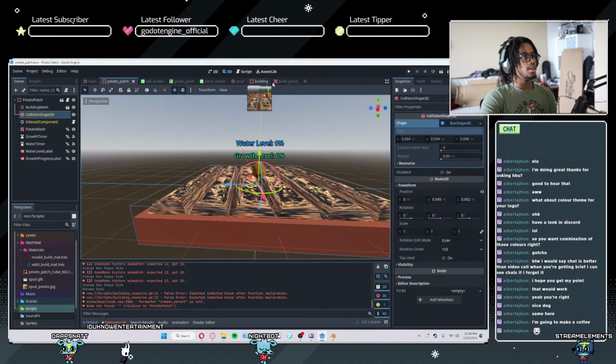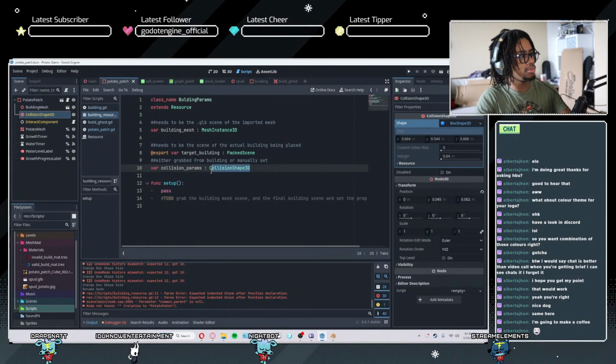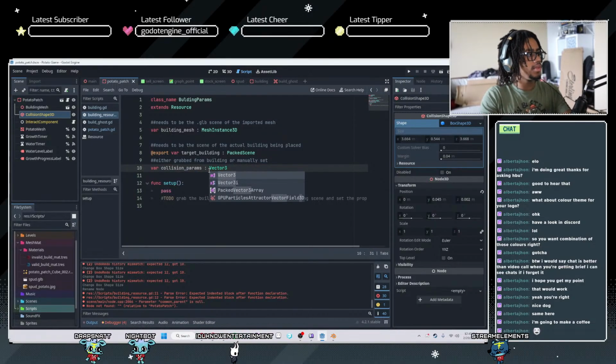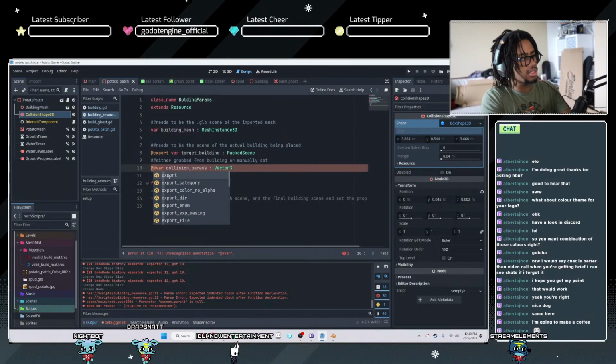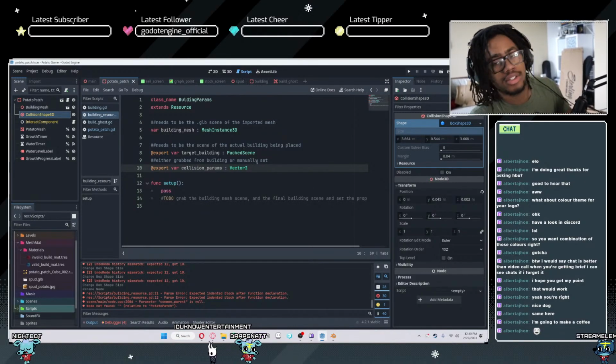Cool. Then let's go over to our script here. On our building resource, we are going to say collision params, and this is going to be a vector 3. And I believe I can export this because it's just simply numbers. I can. Great. So that's the first thing we got to do.